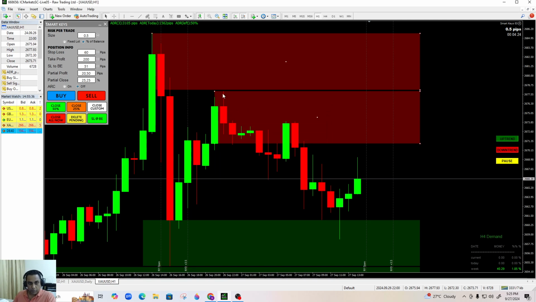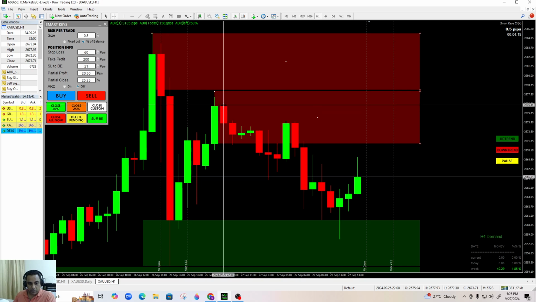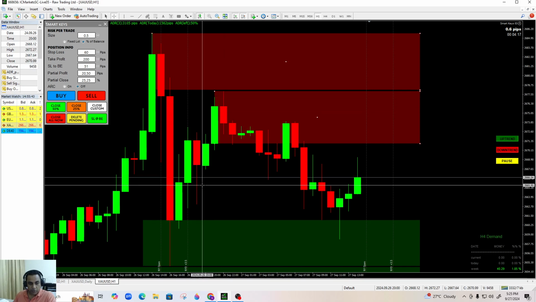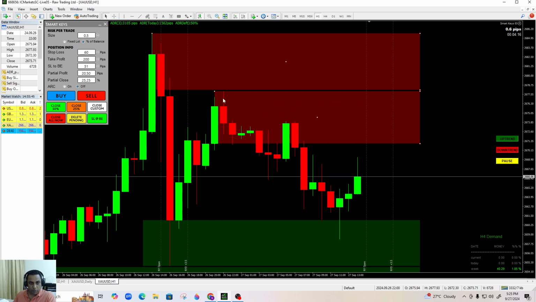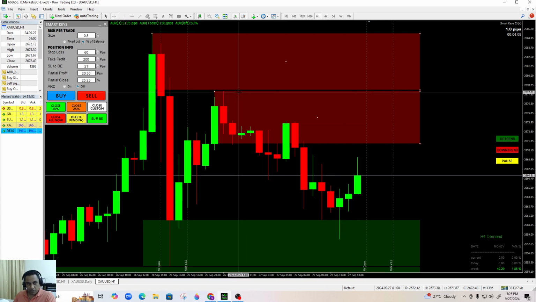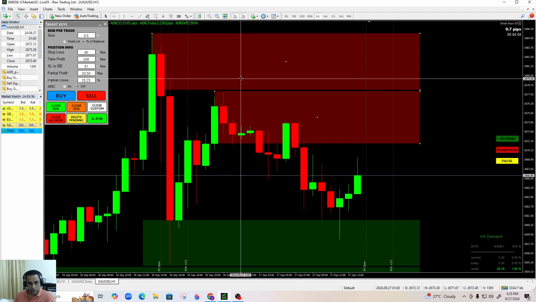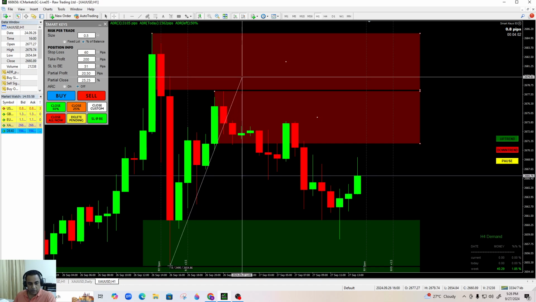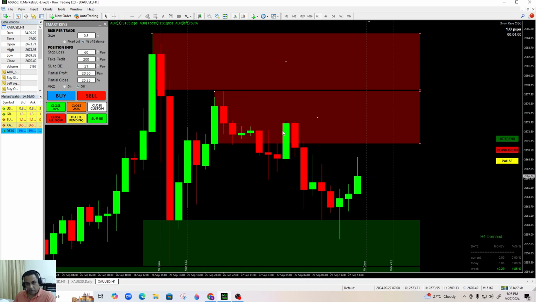Okay, so price has already tapped this. The zone has been tapped. It was tapped yesterday. So price went up, that was the push up, tapped this zone, and now we came down and we're reacting back to it. So there's nothing much, as price has just been trading within yesterday's range of 240 pips. We've been basically bouncing within that.